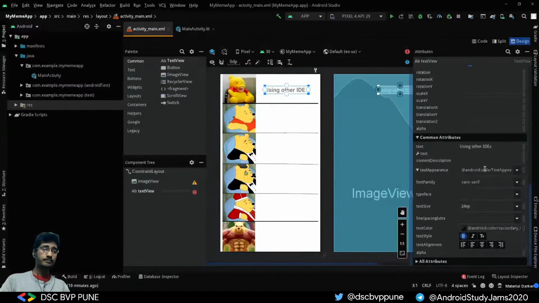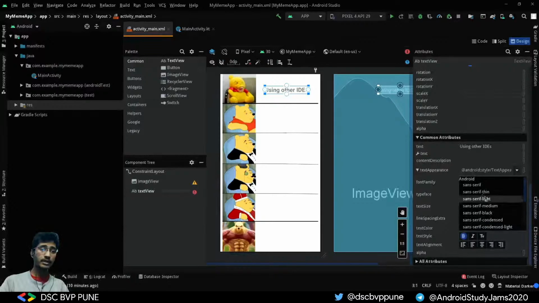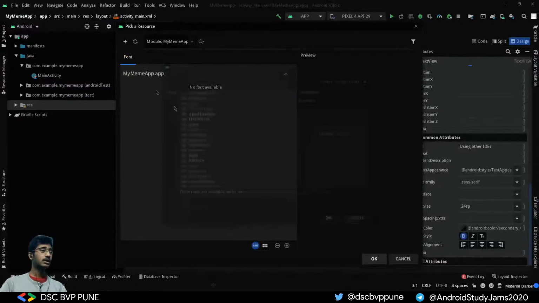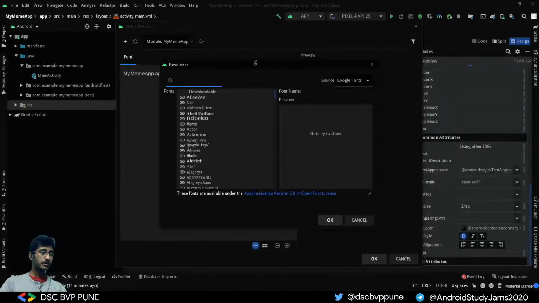Now you can select a font family also here for the text view. See, sans serif or any other, or you can select a new font family by clicking this icon here. What it does is open up a window from which you can create a font resource file or click on more fonts. You can click on more fonts and search the Google fonts which are already provided by Google.